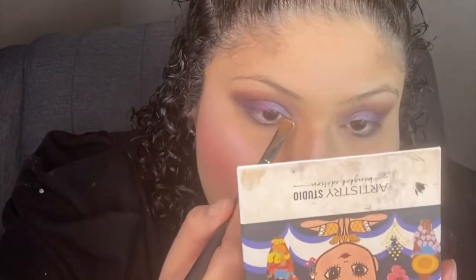And you guys know I love using the Artistry one. I do my highlight. Guys, I still need it. I do my highlight and I do it here. Here. Here. Here. And this is the look. I'm not done yet.